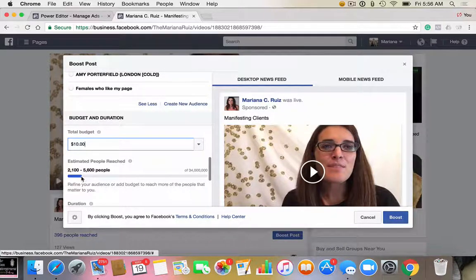And as you can see, when you decrease the amount you're spending, it also decreases the number of people reached. So the power of this comes just like when you're blogging every week or when you're creating content any week of any kind. It has to keep going out to the same audience week after week after week. So the power in this overall strategy is through consistency, which is one of my favorite words.